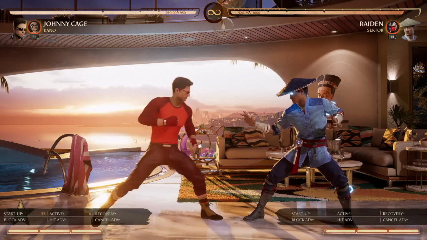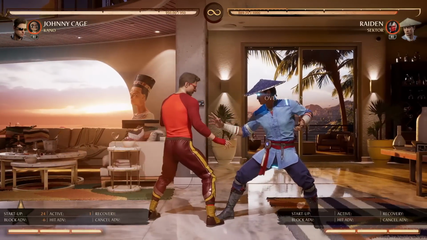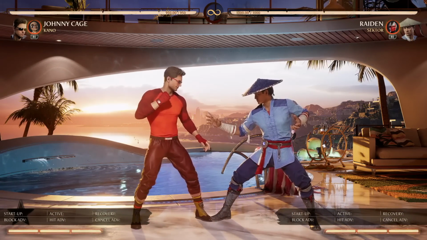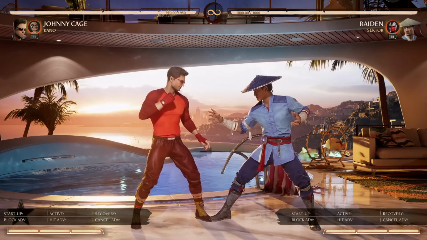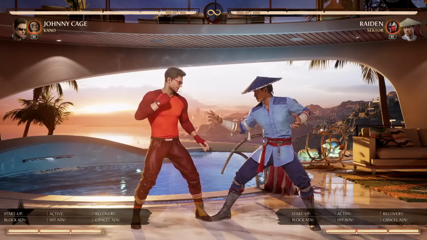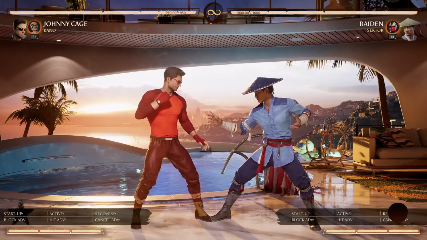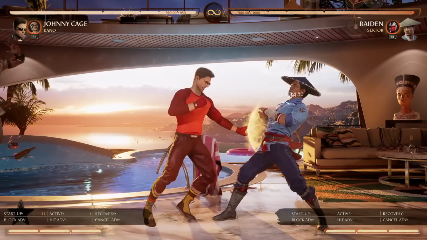So I can do something like this, for example. And the opponent can armor through this. I think it depends on their armor move, because I was doing it with Johnny against other Johnnies in the beta, but it depends on the armor move. But at the end of the day, you're making them spend 1 bar to just get away from your block string, right? And then sometimes when they're at low health, they can't afford to armor it because they'll die from the Kano ball. So at the same time, you have a checkmate scenario.